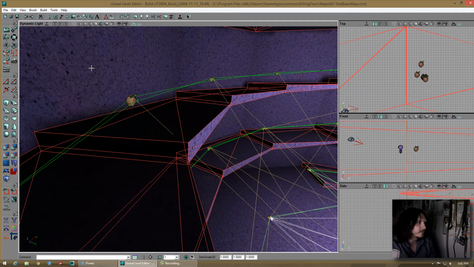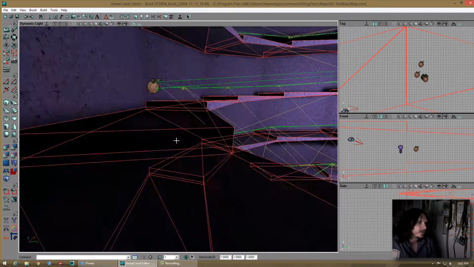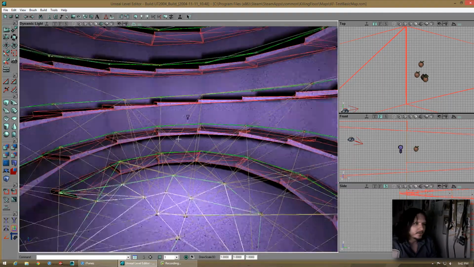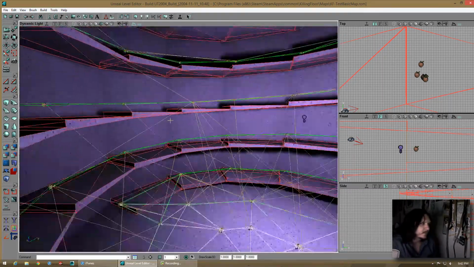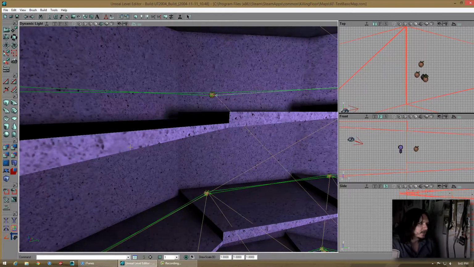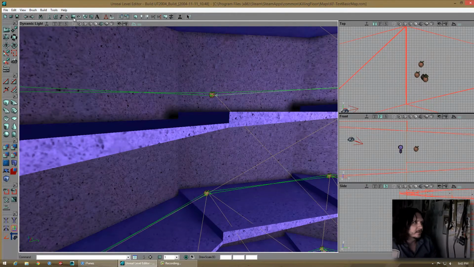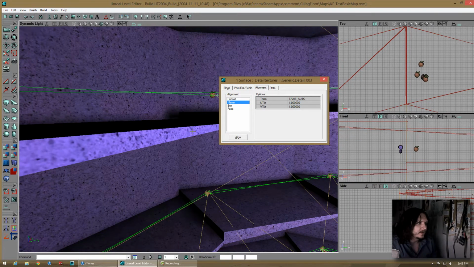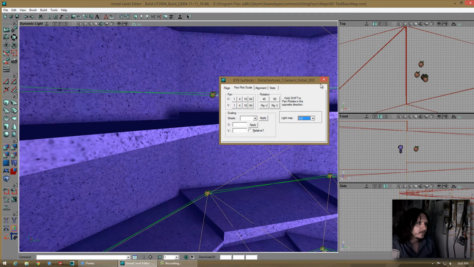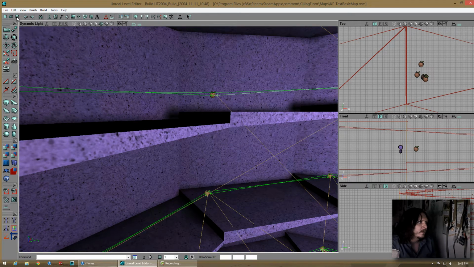Beautiful. Okay, that's what the problem was. So just by doing that, we fixed all the geometry errors that could potentially be on this staircase. So if you get that problem, that's just something to consider. Just add special brush and make it a semi-solid add instead of a solid add.